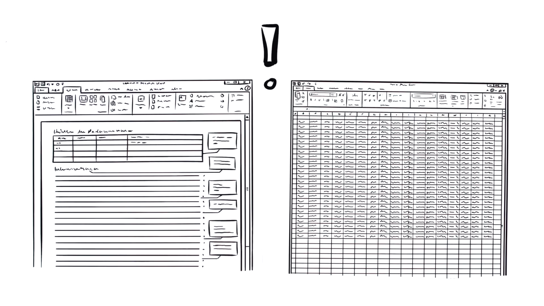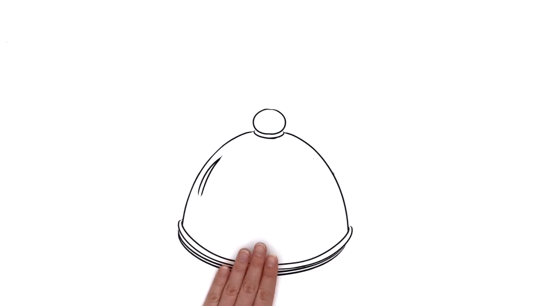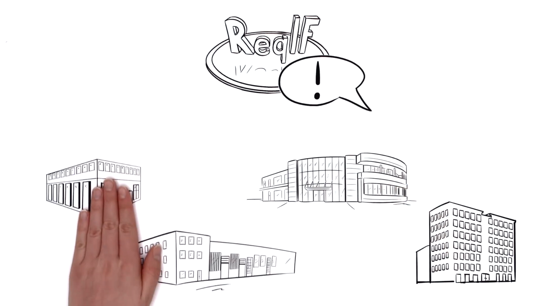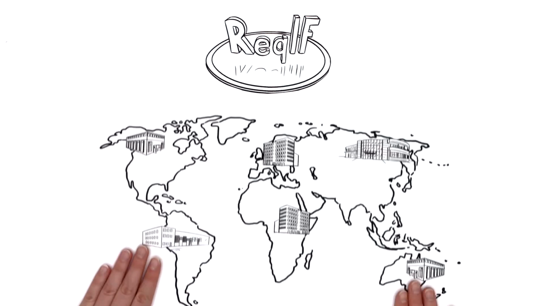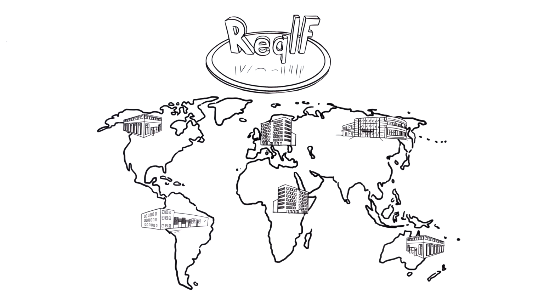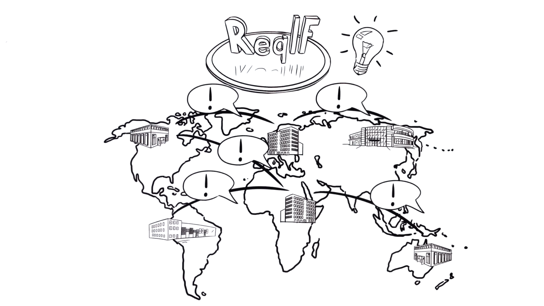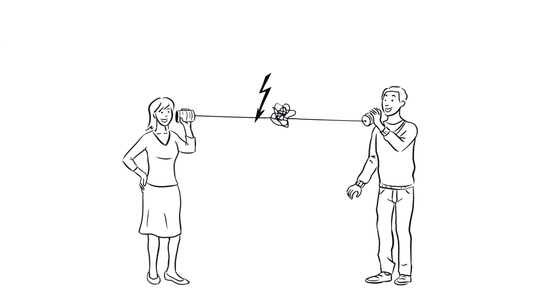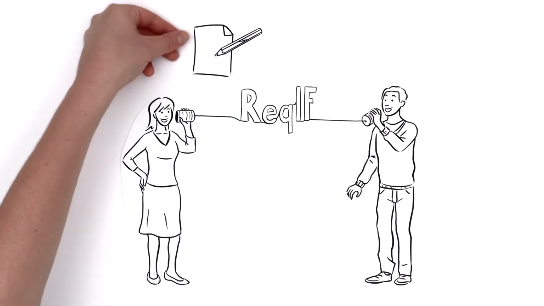Industries have become aware of that problem. The result is a uniform file format, the requirements interchange format, in short, ReqIF. ReqIF allows your requirements and those of many different companies in countries all over the world to be exchanged. Quite simple and intuitive. During the exchange, there will be no transmission errors or data loss. And here is why. Thanks to ReqIF and its metadata, it is now possible for everyone to trace any comments and changes.